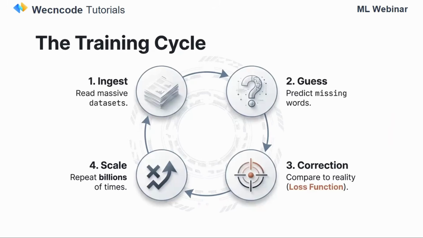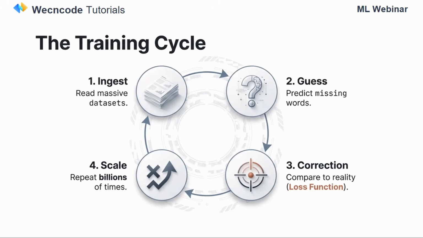We have different kinds of models, but the transformer model is what we use for generative AI, especially chatbots. So after it's been able to guess the missing words by going over and over again, it goes through the correction part. This is called the loss function. Of course, when you are training your model, you can always measure the loss function, but we can say that the AI tries to correct itself. During the training process, it actually gets the answer wrong at times. So it keeps going over and over again till it starts to converge and close the losses until they become smaller, which makes your AI, let me just call it, smarter.